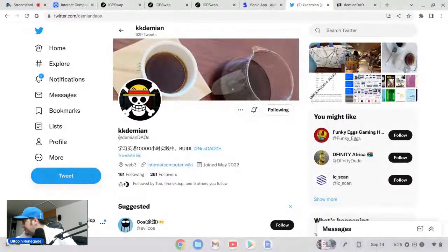Dimian, I'm going to write this down, and then later on figure out who they are, and if they are legit, this looks cool. Demian, okay, that's a lowercase d, and you have to spell it exactly correctly. M, D, okay, capital A, capital O, and then X, small x. Okay, I'm going to do a little more research on these guys, and then let's go to that last one that we were at before this one.